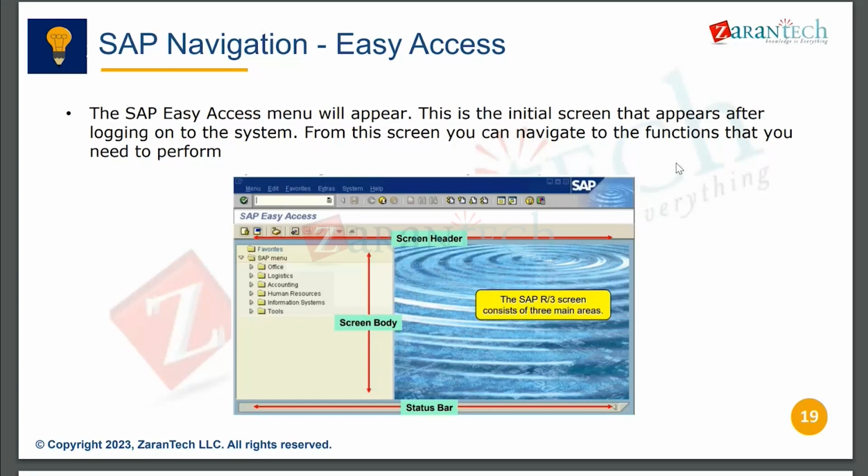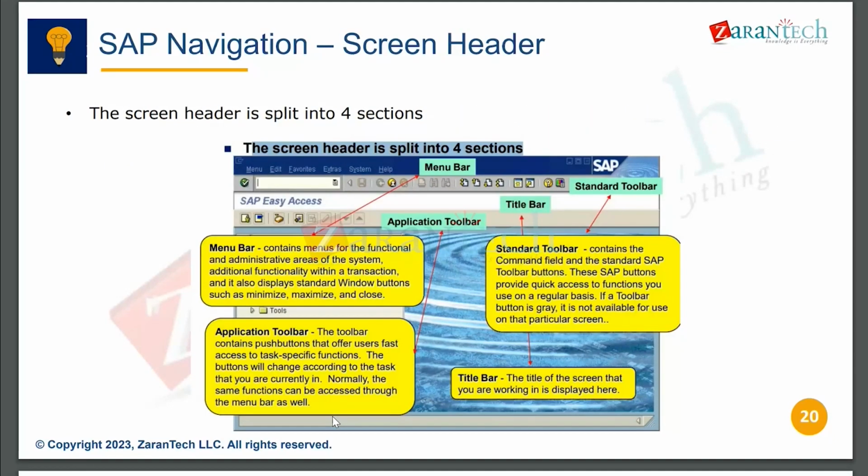And in the screen body, you have all the SAP menu here, and the status bar. In the status bar, you can see all the messages at the bottom. Whatever information or error messages appear during your transactions, during creation of your master data or transactional data, you can see those messages here in the status bar. This is the menu bar, where you have some additional buttons. If you click those buttons, you can navigate to different functionalities.